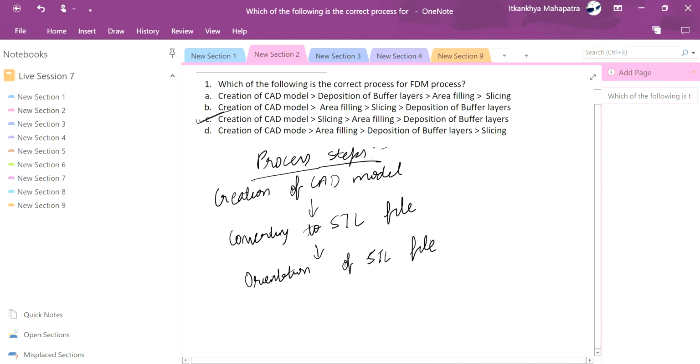So I'll again repeat that the correct process for the FDM process is option C, and I'm just outlining the steps.